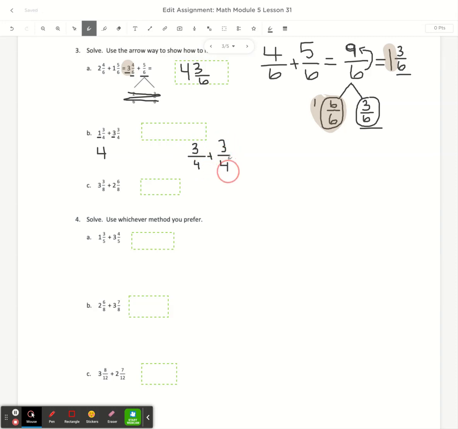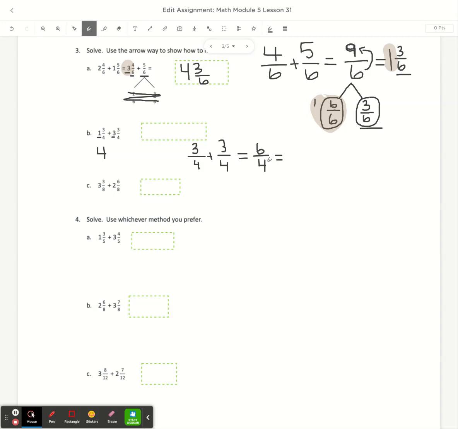Again, when I'm adding fractions together, if they have the same denominator, then I am not going to mess with that denominator. I will keep it the same, and I just have to add those numerators together. So 3 plus 3, I know that that is equal to 6. And again, I'm not done because 6/4 is an improper fraction, which means that I have to change it to a mixed number. I'm just going to keep on going in the regular way that I do of converting from an improper fraction to a mixed number. But once again, guys, if you want to do the number bond, that is totally fine. However you need to solve it works.